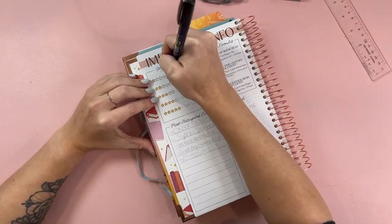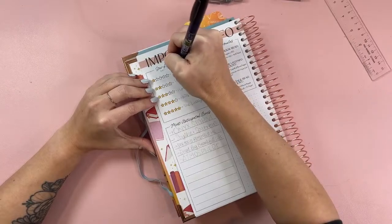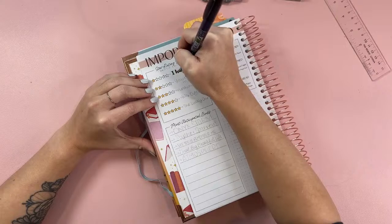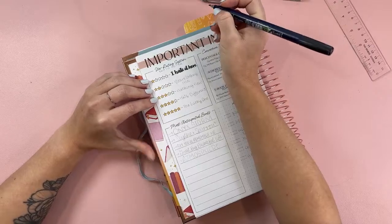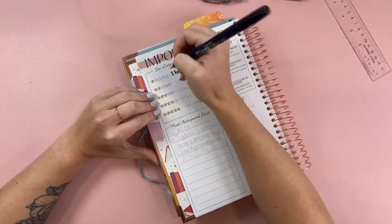So what star rating system did you guys pick? I think that might be my favorite thing that has happened with the creation of the planner. I think it was just randomly one year, someone in the Facebook group decided to use a TV show or a movie or something. I can't even remember who the first person was that did it. And now every year we get all these really amazing ones. And it's my favorite part, looking back at all the fun ones that you guys come up with.